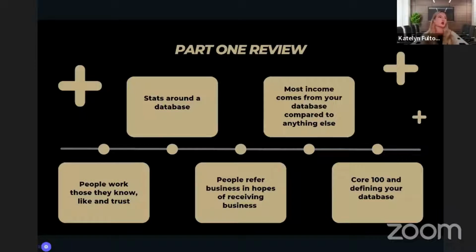So we talked about the core 100, which is giving business to people that are part of the real estate transaction, such as mortgage brokers, insurance brokers, inspectors, all those people that are part of the real estate transaction, as well as other businesses. So like car mechanics, hairdressers, getting your nails done, your lashes done. These are all people that you should be telling, hey, if I send business your way, will you give me business back? And that's how we're going to start to grow that core 100.